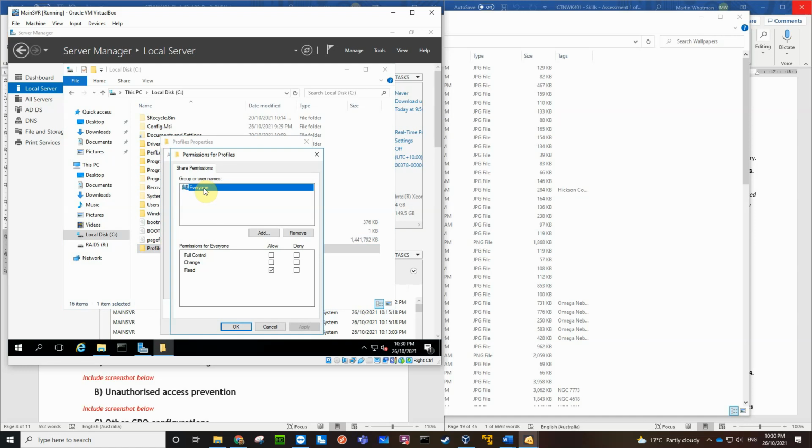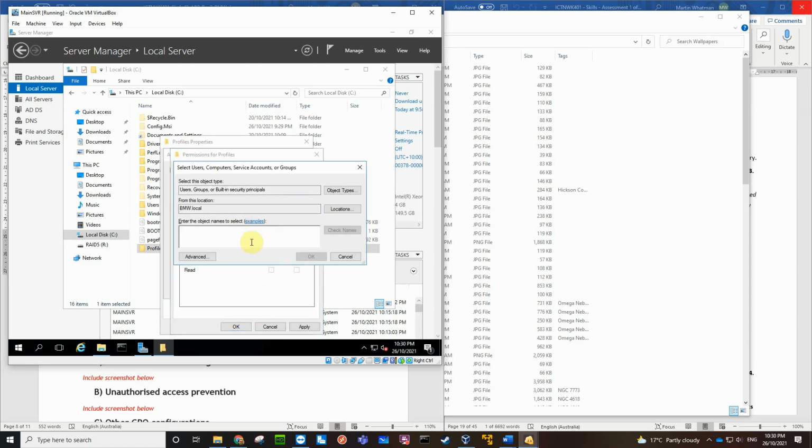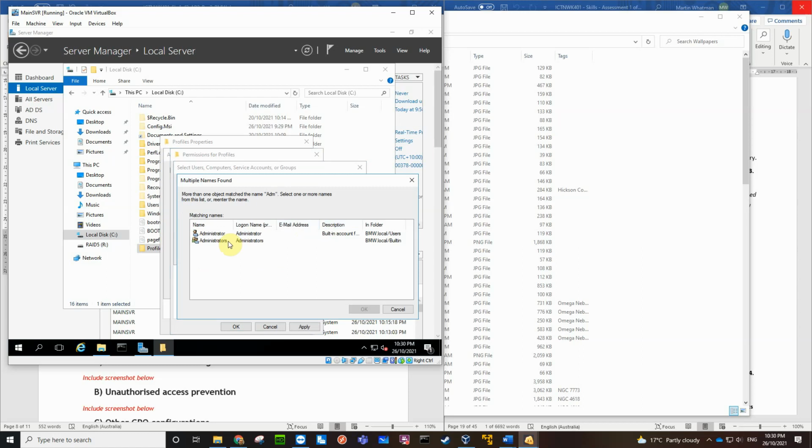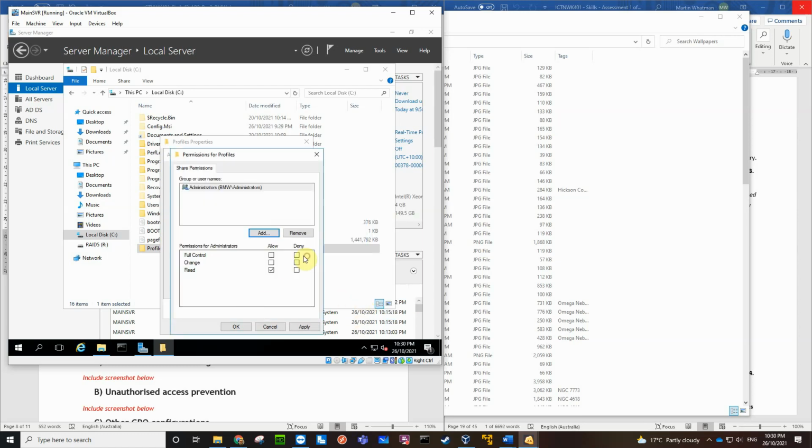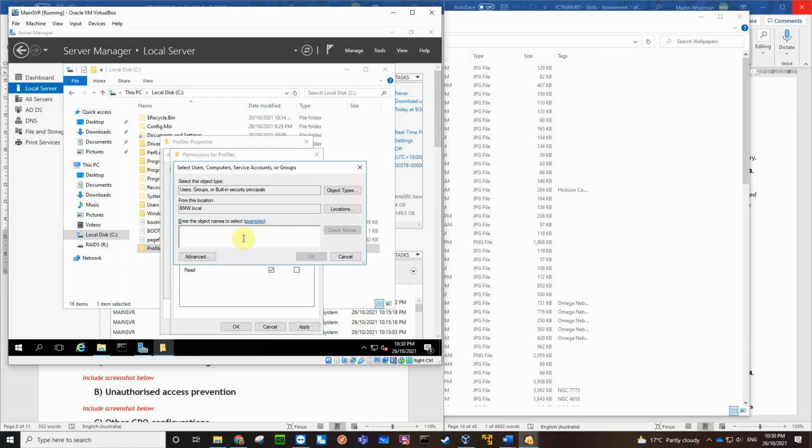Well, we get rid of everyone who has got read, so we remove everyone. We're going to add in the administrators groups. So we want the entire group. Administrators are going to have full control. The everybody else is called anybody who's an authenticated user.